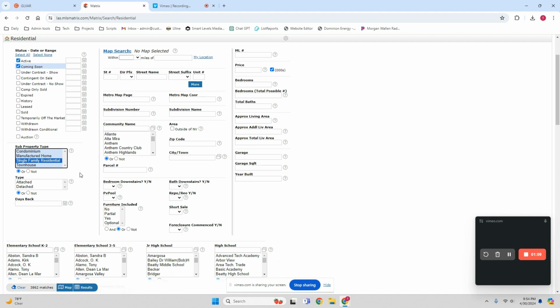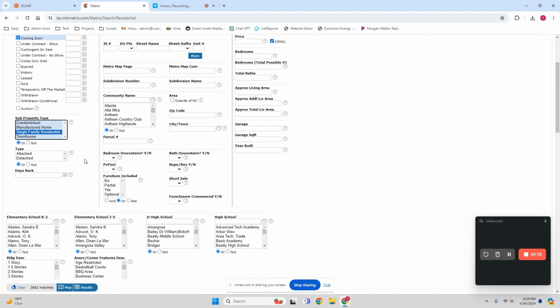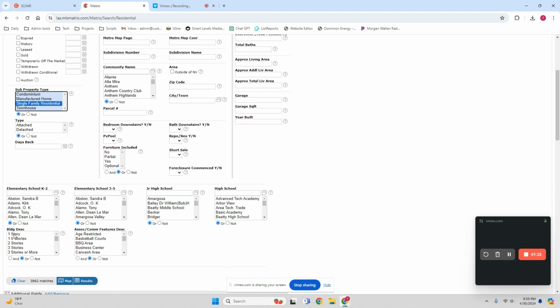I'm going to do the search that I was looking for originally when I was looking for my home. I knew I wanted to be zoned for very specific schools, and so this is how I set up my search. I didn't really care whether I wanted a 1-story, 1.5-story, 2-story, or 3-story. It was mainly the schools that I was looking for. If your client's looking specifically for a 1-story, you're going to click 1-story. If they don't really care, you can unclick it and leave it be.